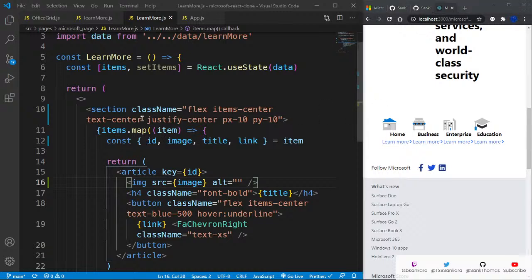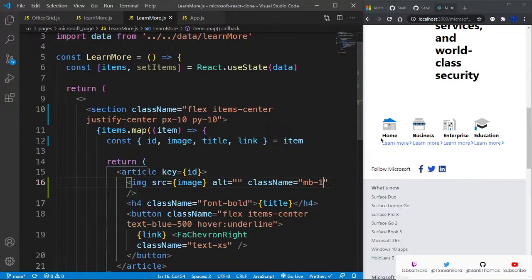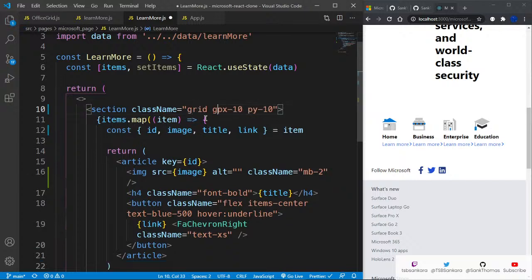Okay, so instead of doing text center, let me just remove this so that I just remain with justify center. Then I can go inside this image and give this a class name of margin bottom of 1, to push it away from the text a bit, let's say 2. Then right here, change this from flex to grid, and grid columns to 1.